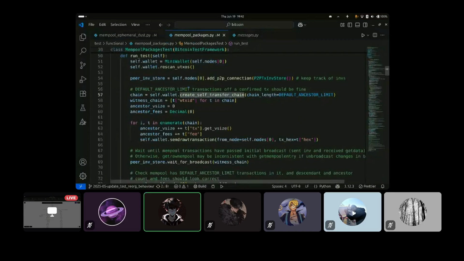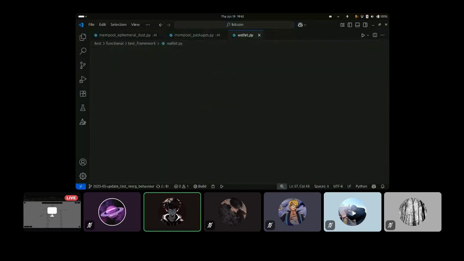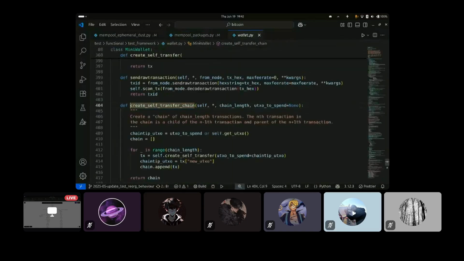So we are creating a chain of transactions. I think the chain length is 25. Basically, the nth transaction is spending from the n minus one transaction, and the n plus one transaction is spending from the nth transaction.